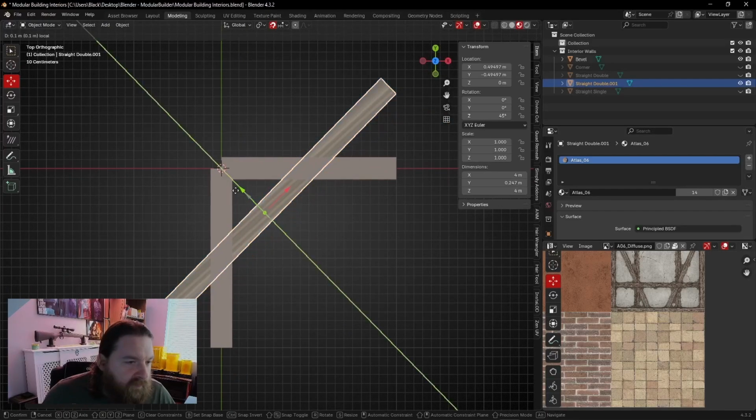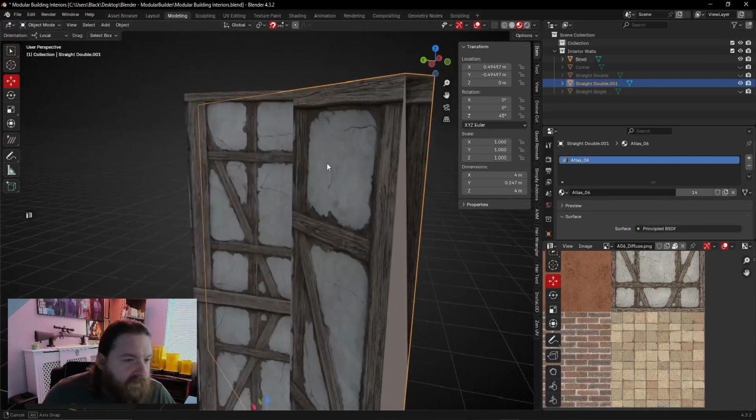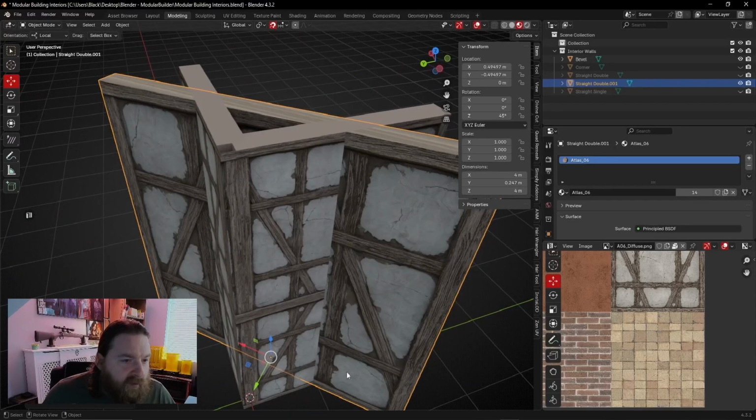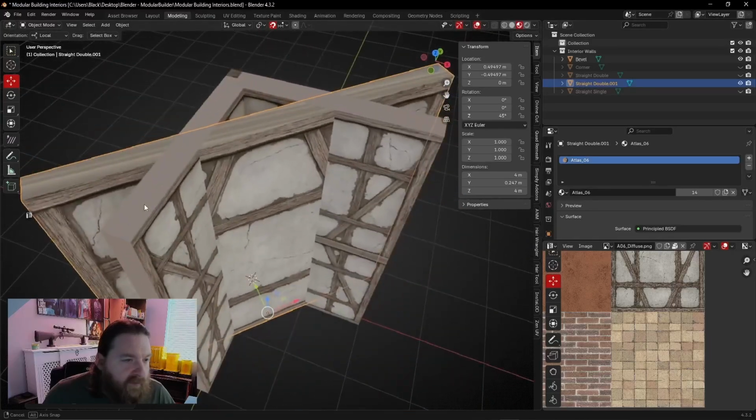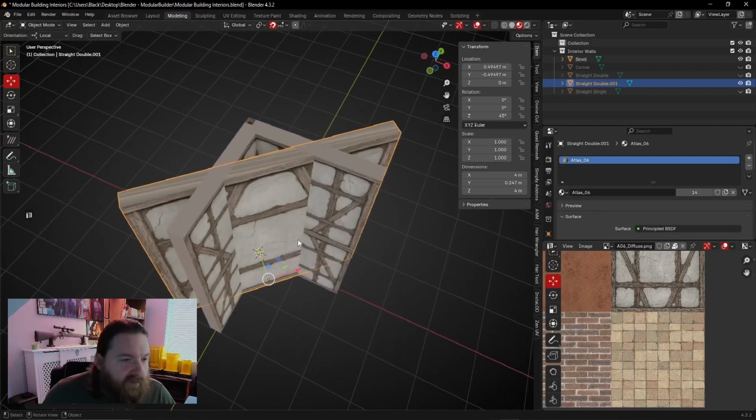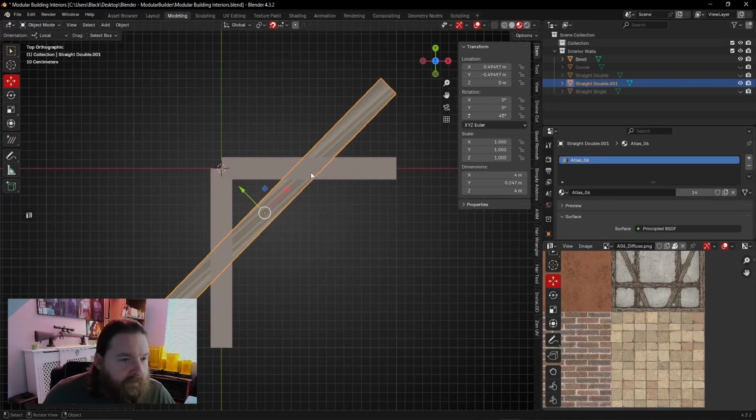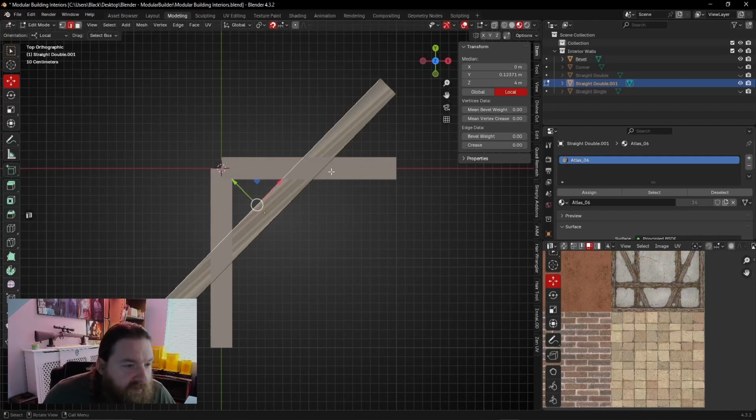So I don't want it too much. I think maybe that point. So it'll cut along here to this point here. And we also have the inside face there as well. So I think that works. So what I'll do is come back into top down here. And I'm going to select the top 2 edges here because that's all I need. I want to cut just this chunk out.